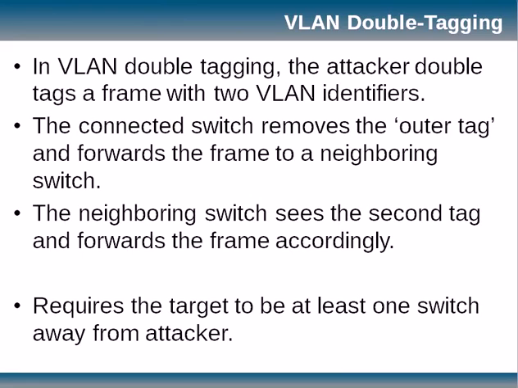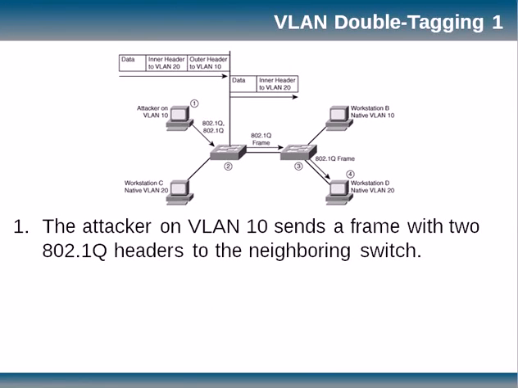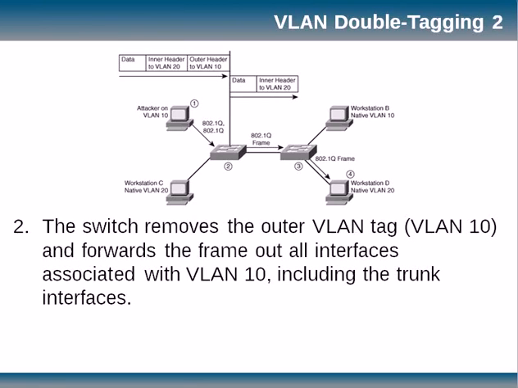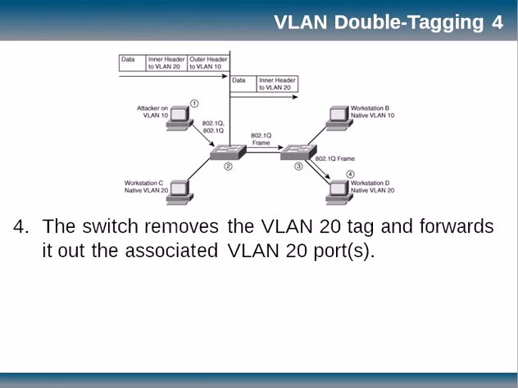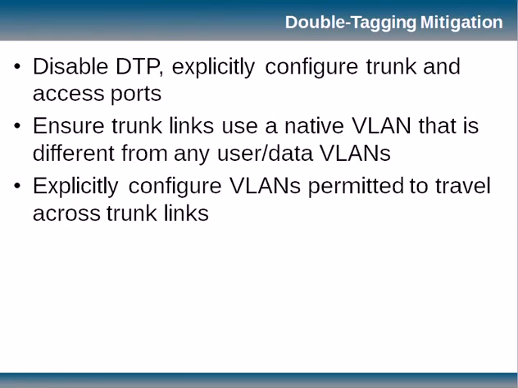The other option here for an attack is VLAN double-tagging. In VLAN double-tagging, the attacker creates an Ethernet frame with basically two VLAN identifiers on it. The switch receives one VLAN identifier, strips it off, but the other one's already there, and forwards it on. All sorts of problems pop up. I've got some steps here in the slides that show how this works. I'm not going to go through them because Cisco switches by default now do not allow a double tagging attack to work. And that's one of the nice things about using a Cisco switch at this point, is they do have the extra security in place.